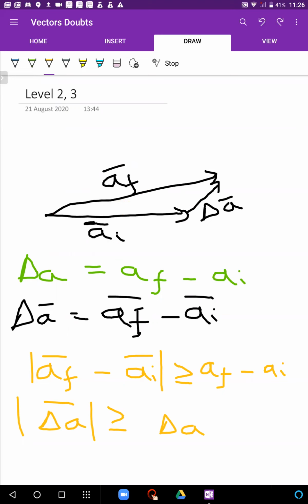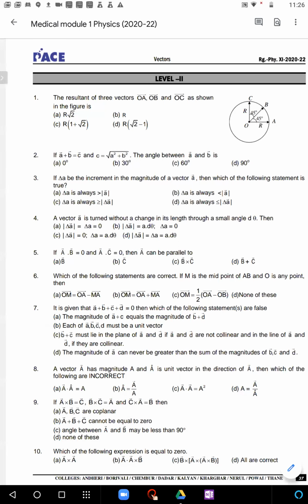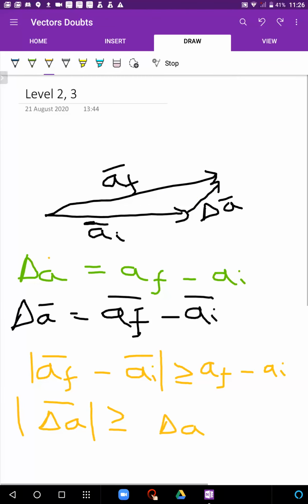And one of you is saying, can this be called displacement? Yes, if these are position vectors, this could be called displacement. Right now, I didn't say A is a position vector. I just said A is some random vector. So this represents change in A. अभी ये है मेरा delta A bar. सवाल ने कुछ और एक और टर्म मेंशन किया है. They're asking about delta A. Delta A मतलब change in A.